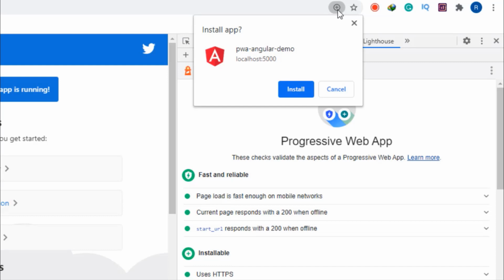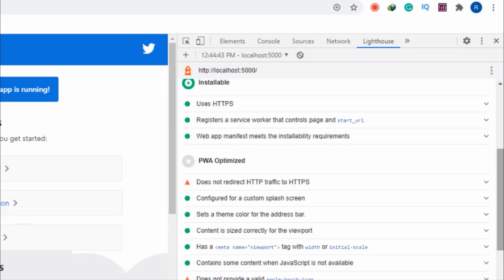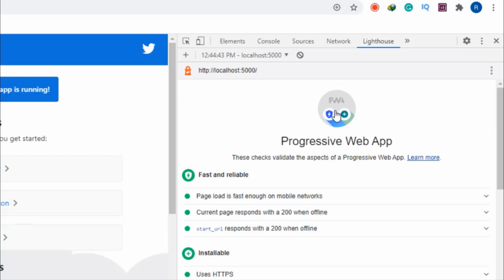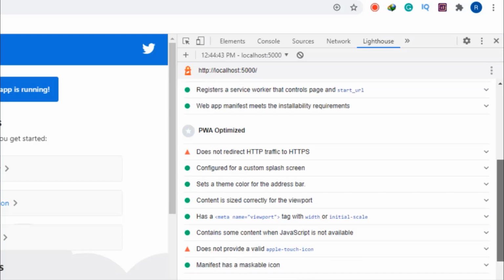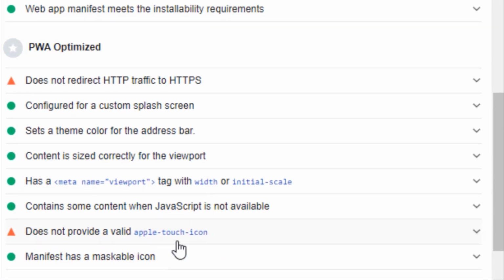So, we got 2 badges. However, if we check the third badge requirement, which is PWA optimized, we see that there are a couple of things that we are missing. The 2 important things are, first one, we are not having a valid Apple Touch icon, and the second one is, our app does not redirect HTTP traffic to HTTPS.